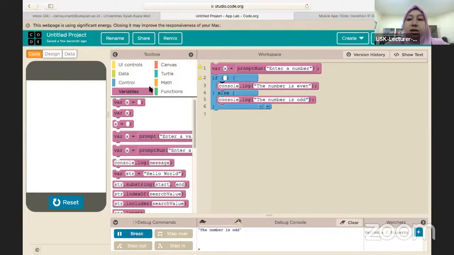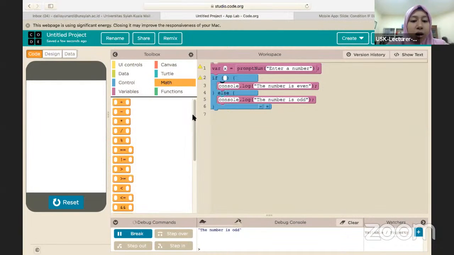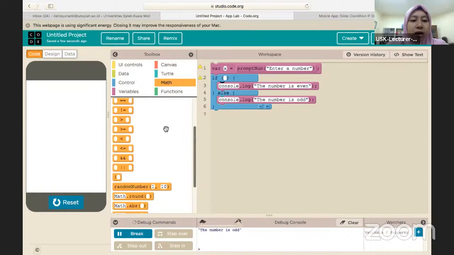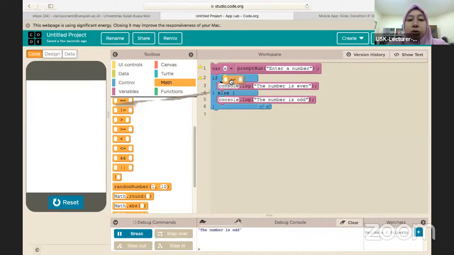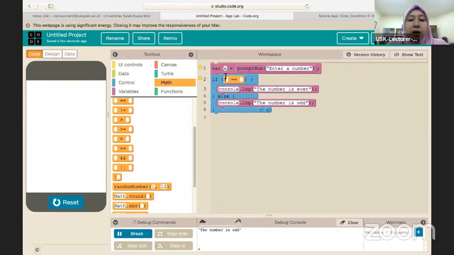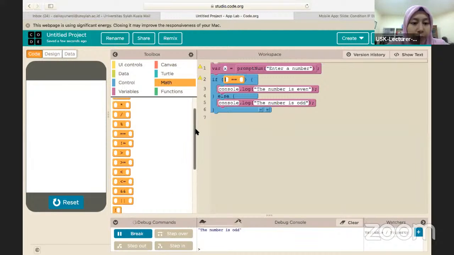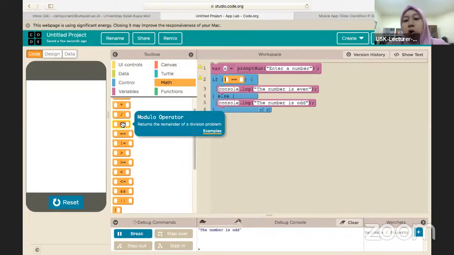Okay, Mr. Nim. So what we can do, we go to math. And then I think you have to drag here the equality operator. And then in this empty space that I'm showing you, we drag the modulo operator.